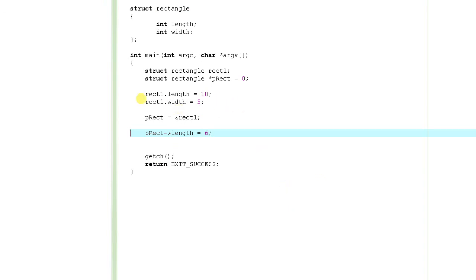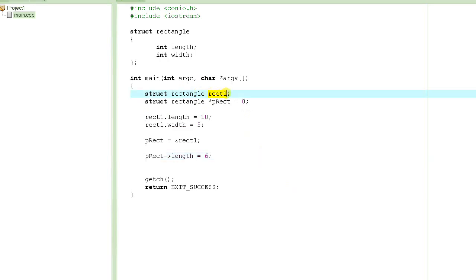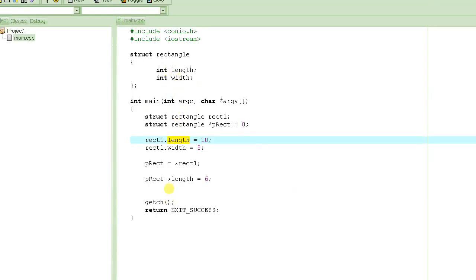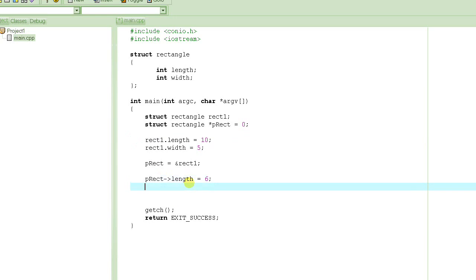So see, if we have the structure itself, like this rect1, not the pointer, just the structure itself, you use dot to access its member elements, like length and width. But if you have a pointer to a structure, you use this dash and greater than sign together to access its member elements.